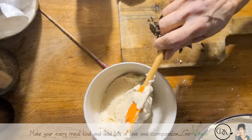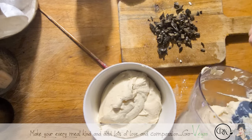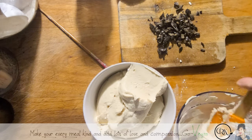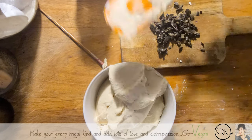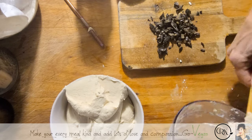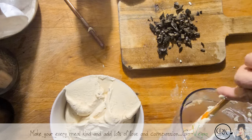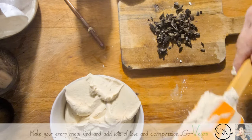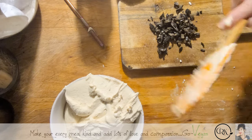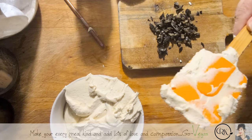Notice this one's a little wetter. Now this doesn't have the sauerkraut in it. Want to add extra caraway. Okay. I should have got a bigger bowl too. Might have to switch bowls. I'll be lapping that up.